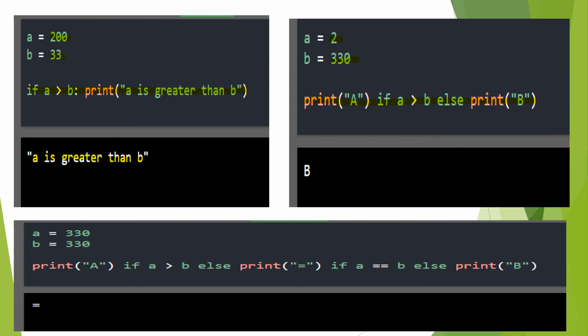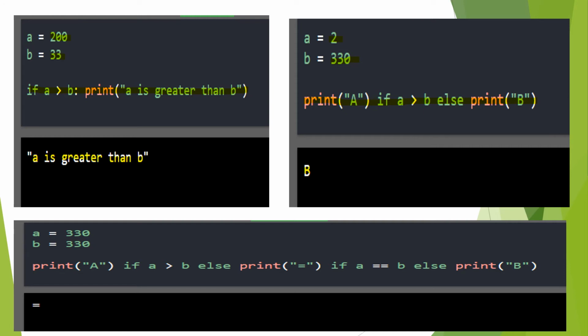Therefore, as expected, our output would be B. Again, you can write it as a one line if-else statement. This technique actually is known as ternary operators. Again, ternary operators or conditional expressions.